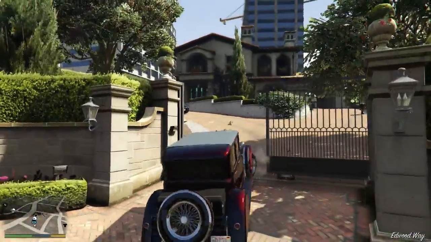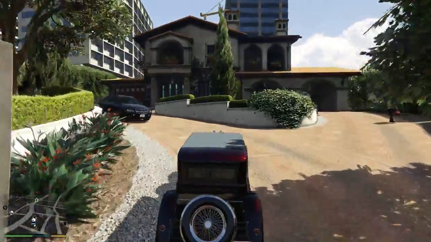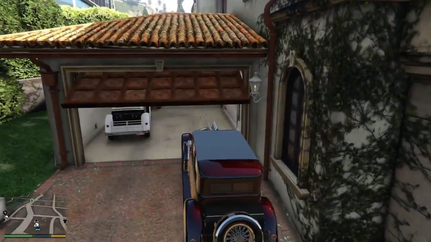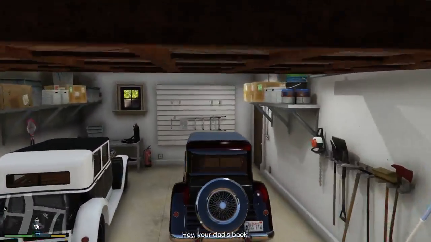But what we are going to jump to right now is we're going to be doing some car shows. Again, I'm going to need your help customizing these vehicles. So everyone say goodbye to the Albany Roosevelt right now.